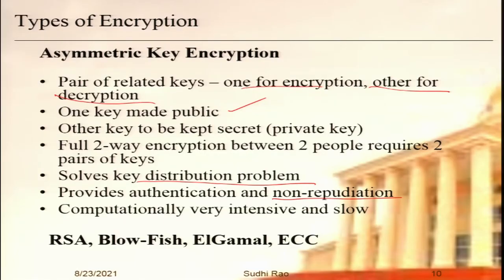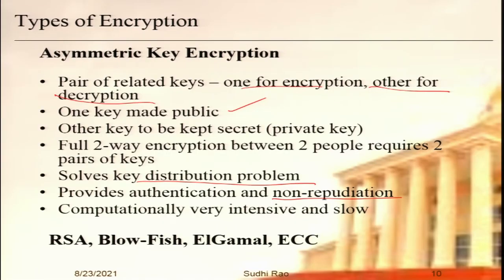The problem with asymmetric encryption is that it is computationally very, very complex, like some types of hashing. So it can slow down our system significantly. If you use asymmetric encryption for the entire communication between any two sessions, it can slow down significantly because the computational power required is very high. So most encryption systems today use asymmetric encryption to safely exchange one set of symmetric encryption keys, and from that point on they use symmetric encryption to make the computation easier. It's a bit of a complex process, we could show it here, but due to shortage of time, we will skip that. Remember that most encryption systems today use a combination of asymmetric key encryption for the initial exchange of symmetric keys, and then use that key for two-way symmetric encryption.